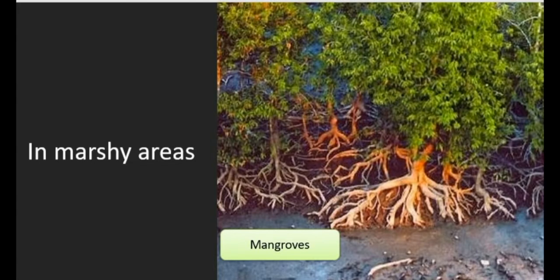Now the plants in the marshy area. In marshy area the soil is very sticky and clayey. The trees that grow here are called mangroves. Their roots do not get air as the soil is covered with water, as you can see in the picture. That's why the roots of the trees have come out. They grow out of the soil and water to breathe. So these roots are called breathing roots.